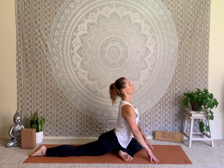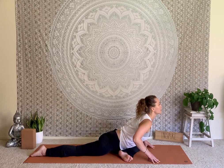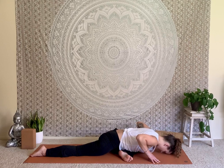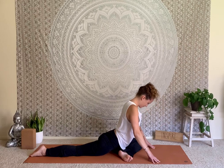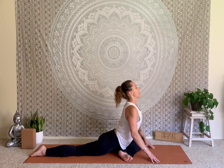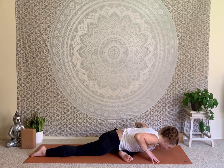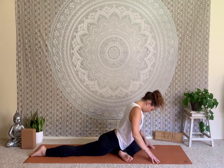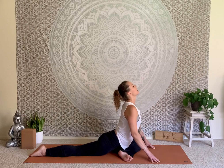Inhale, little back bend, opening the heart. Exhale, bend the elbows as you slowly peel down. Belly, ribs, chest, forehead. Exhale, rounding up. Inhale to open the heart. Exhale, lower belly, ribs, chest, head. Inhale to rise. Chin and nose lifting last.